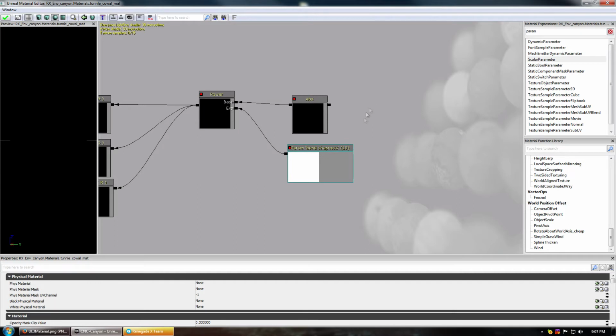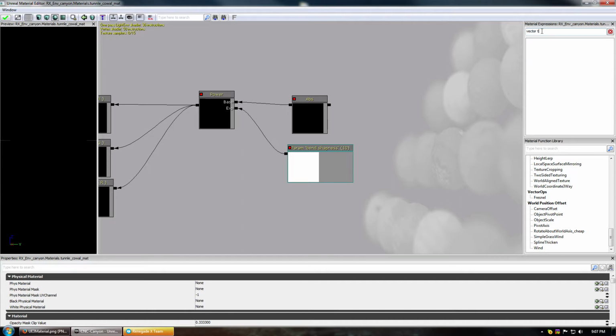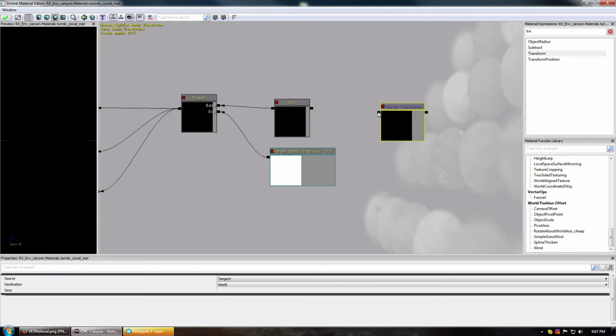Right, then I need a vector. Vector transform. Just try transform. Yep.